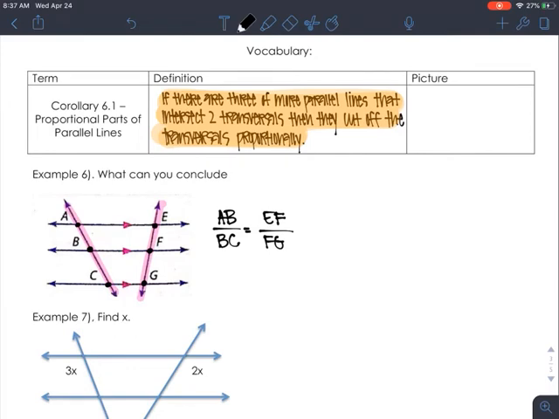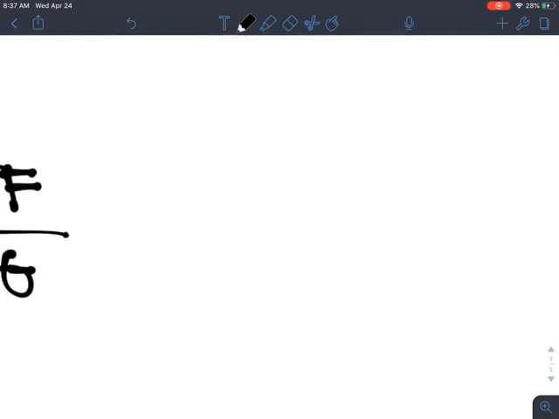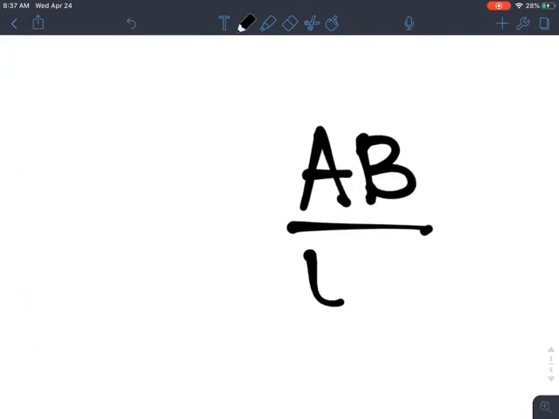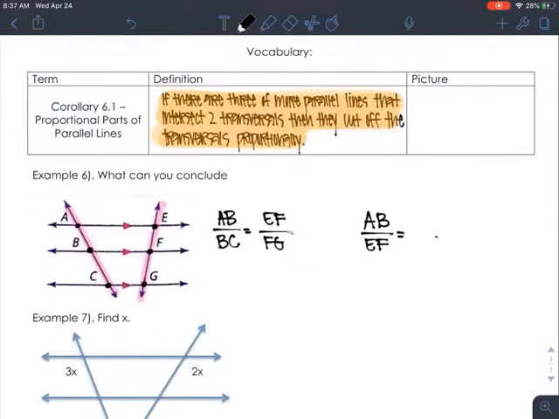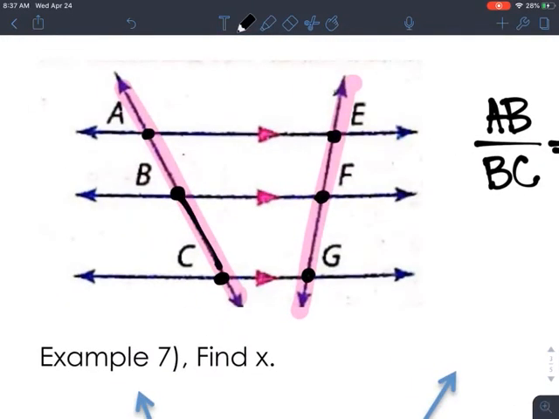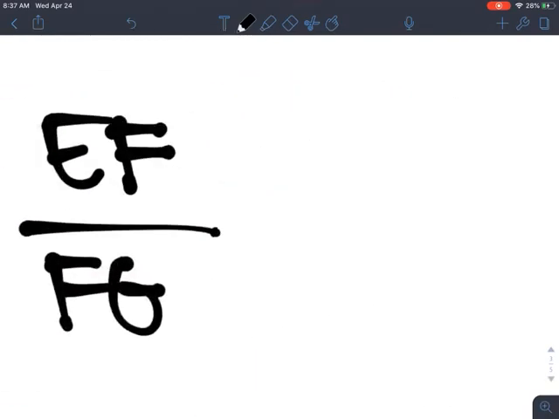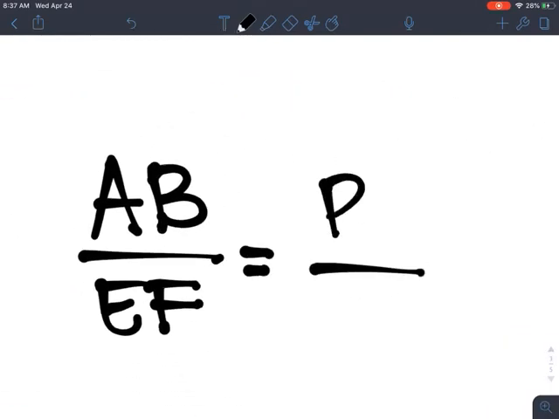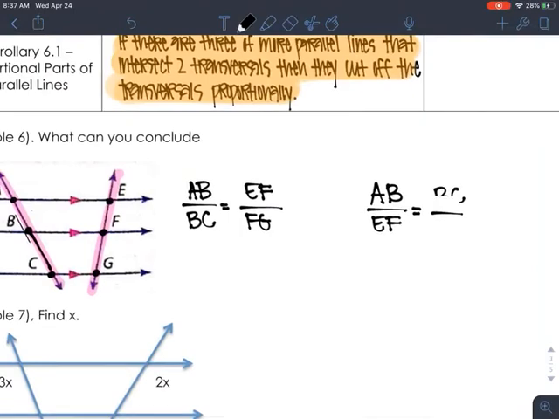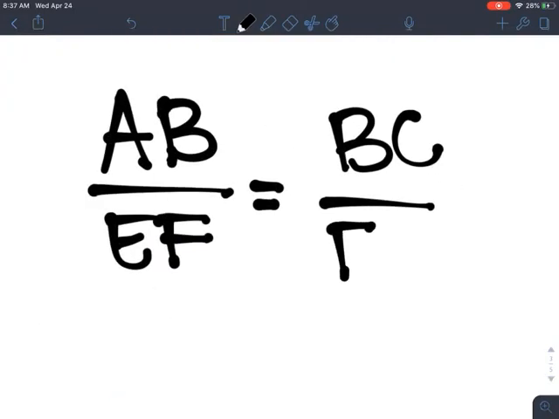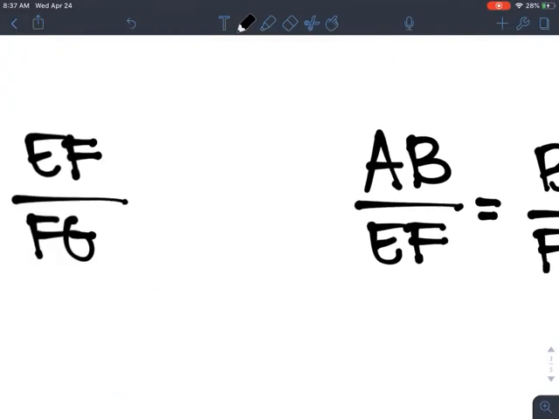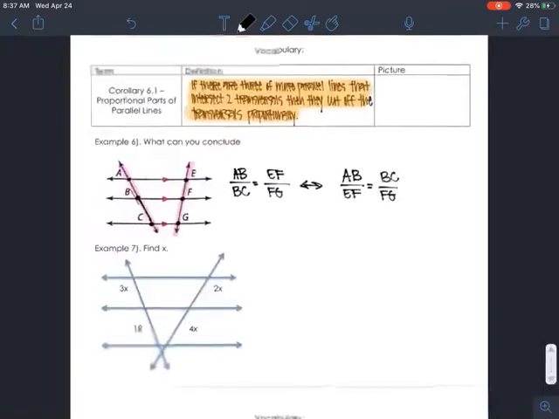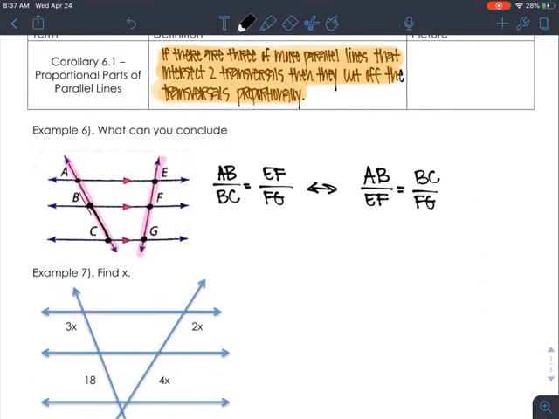Now, once again, we can flip-flop those. All right, we can do the interchange of means. And let's say, well, I want to set AB is to EF because they're made by the same 2 parallel lines. Then I have to match up the same segment within that same line. So I have to match up BC with AB, and then FG corresponds with BC. So either of these are the same. All right, once again, it's the interchange of means property, okay?